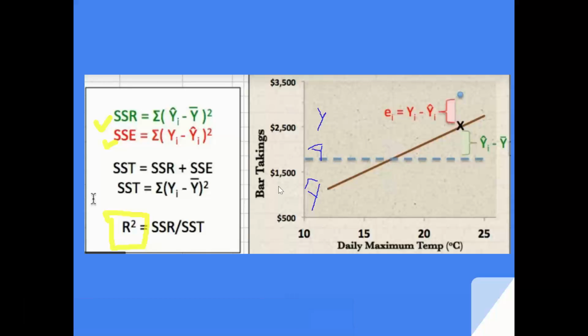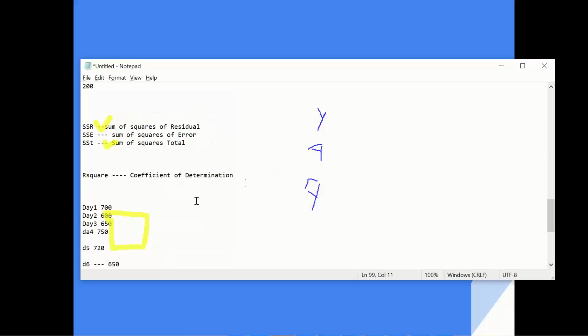When I'm calculating the average, I'm not taking the temperature into consideration anymore. I'm just taking the average of the bar's takings, the sale that I had. But now I give you more information: on this particular day the temperature was 25 degrees, on this day 26 degrees, then 27 degrees, 28 degrees. So I give you the temperature information also. Now you have a little bit of understanding of predictive modeling.